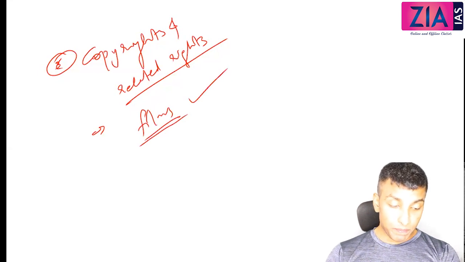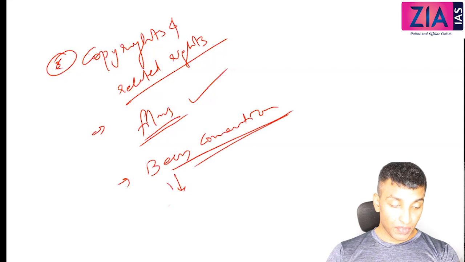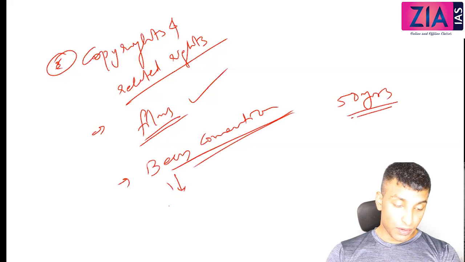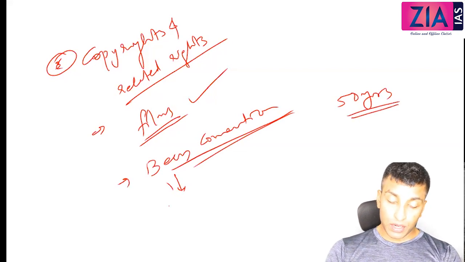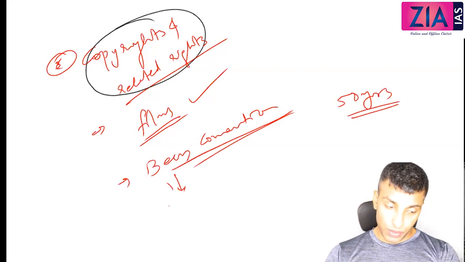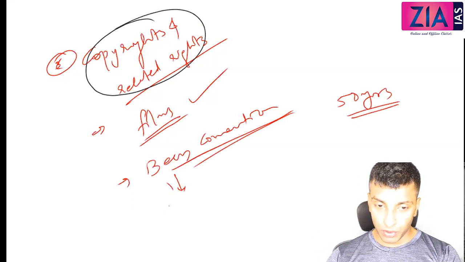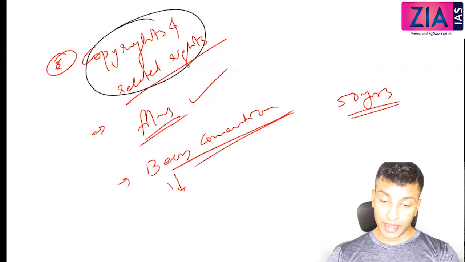These are regulated by the Berne Convention. Okay, Berne, it's in Switzerland, and by developed countries. So just write, regulated by the Berne Convention. Now here the term of protection is 50 years. Okay. Now see here, when we talk about copyrights, the idea is not protected. If I want to talk about love, I can talk about love. If you want to talk about love, you can talk about love. You can make a film on love or any idea.